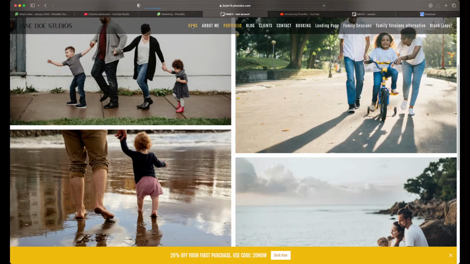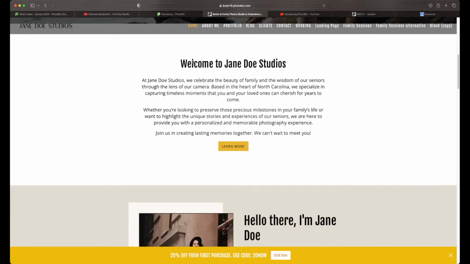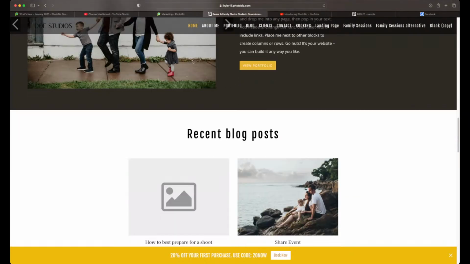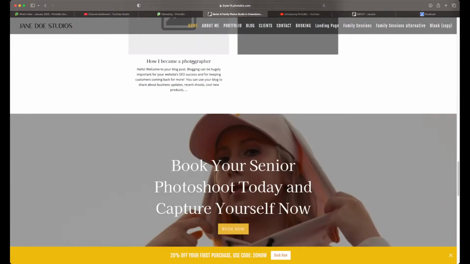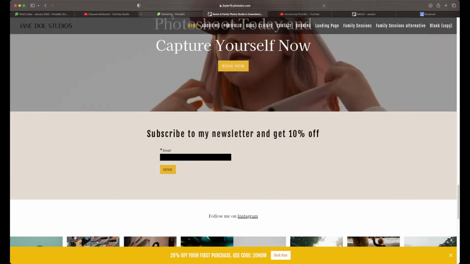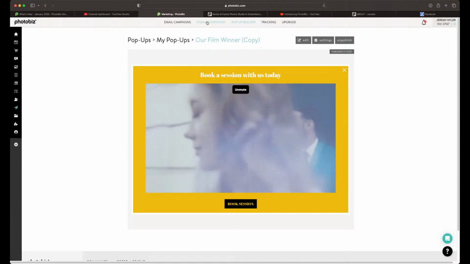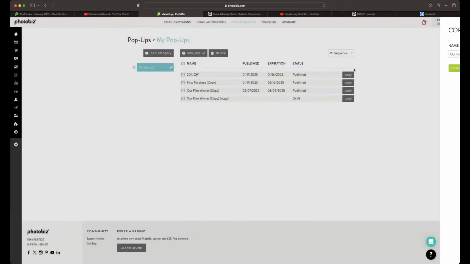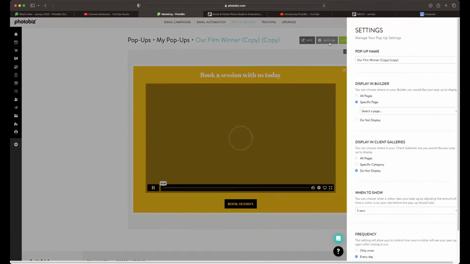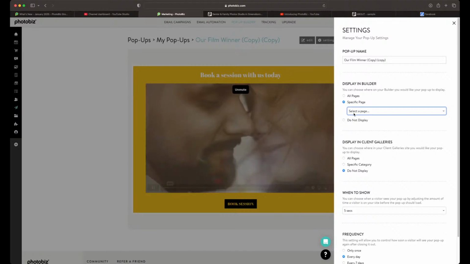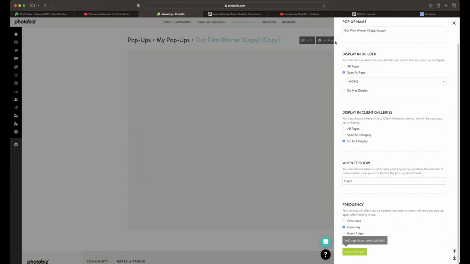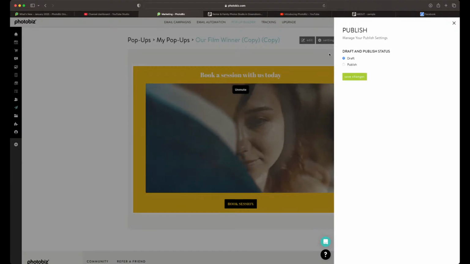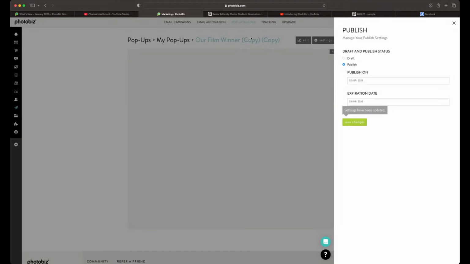Okay, so we're going to go to our home page. Just scrolling through, looking at details. Looks great. Great information, and so forth, right? So if you have that, now we want it set to actually trigger. Since we've clicked X, it's not going to appear, so we're going to make it reappear. We're just going to make a copy of it. We're going to set it to a specific page. We're going to make it a home page, draft, and then let's set it to trigger.